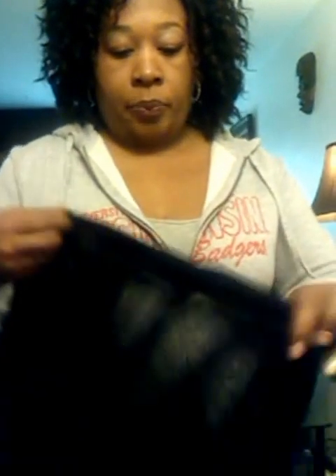The next things I got are from Target. The first item is this cute black shrug. It's very lightweight — it almost looks fishnet, like a fishnet design. I would say it's a sweater but it's not even near that thick of material. I thought it would be a very nice, versatile item. I could wear it with a sundress, a halter top, or maybe even that jumpsuit.